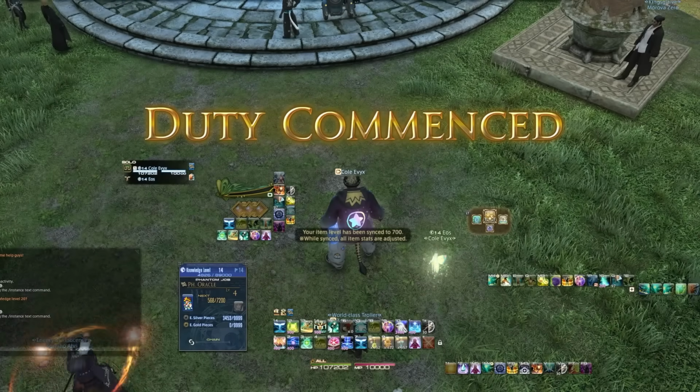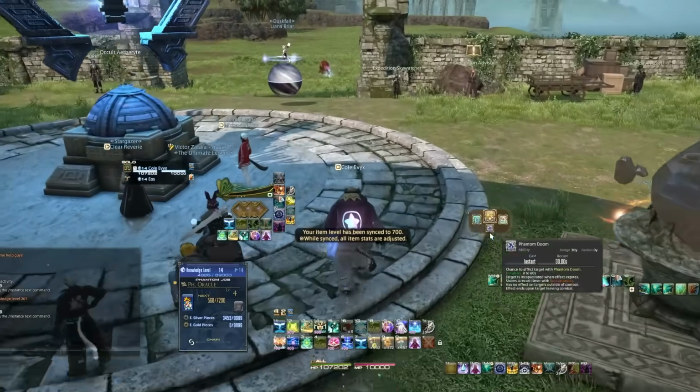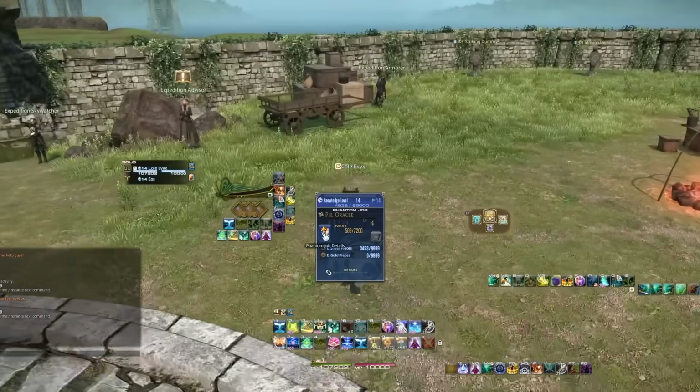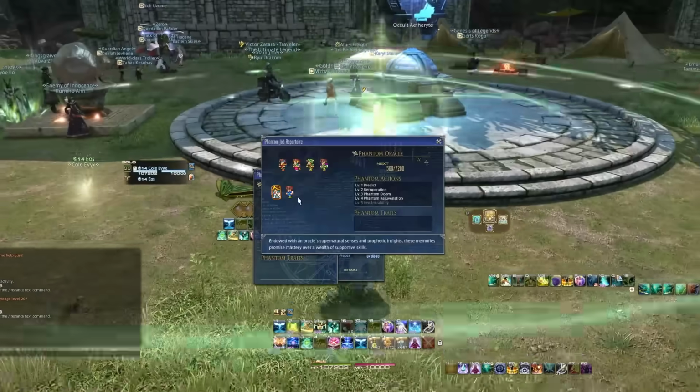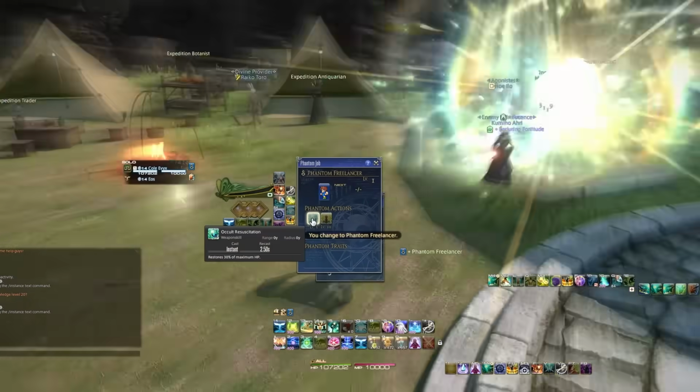So another side benefit, though, is that the Phantom Job Phantom Freelancer is by far the worst at the start. You get it at the start, it is pretty weak, but it levels up exclusively through mastering other Phantom Jobs. But we will discuss Phantom Jobs and Freelancer at nauseating length in a different video. I hope you look forward to it.